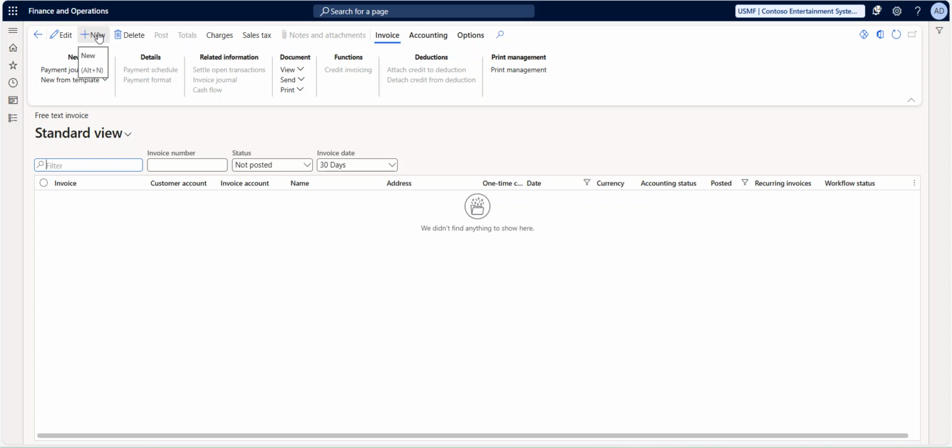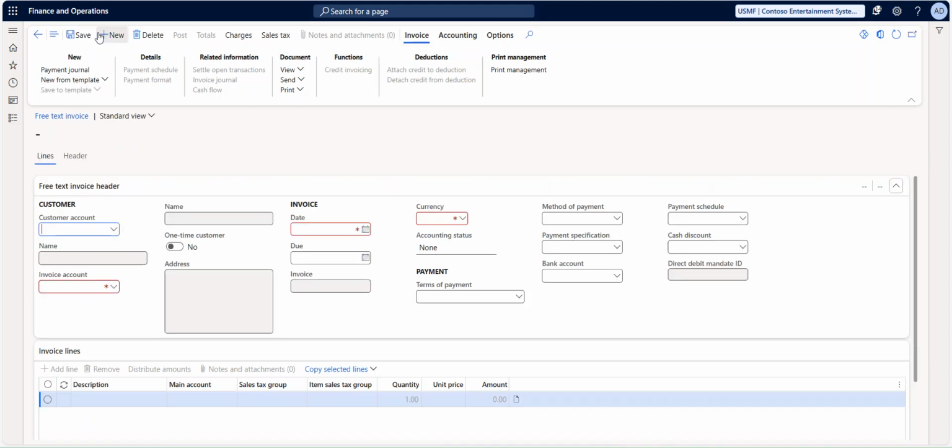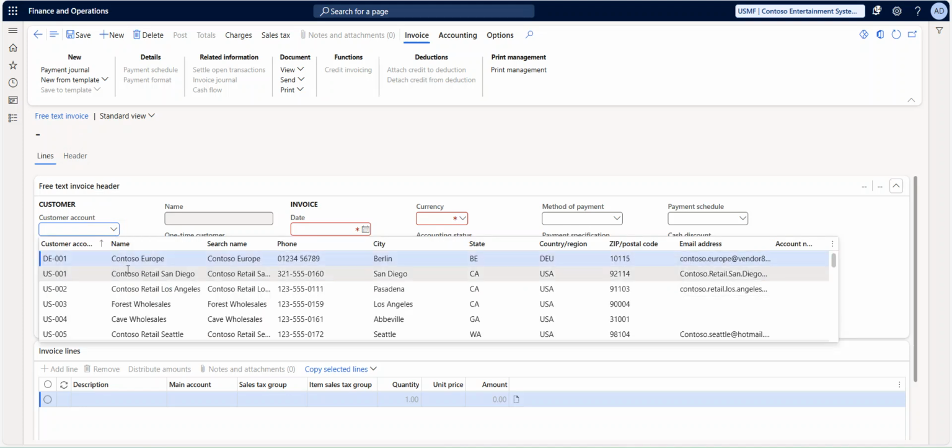Here after clicking on new, I need to select the customer to whom I am charging these particular expenses. In other words, I need to select the customer with whom I am getting my revenue. In this drop down list, let me select some random customer like Cave Wholesale.